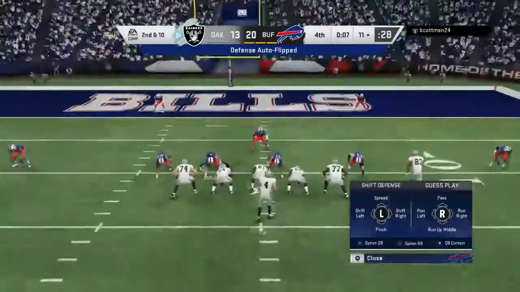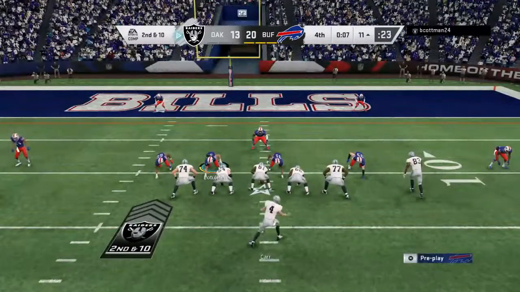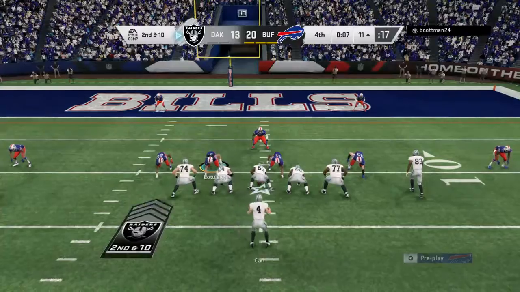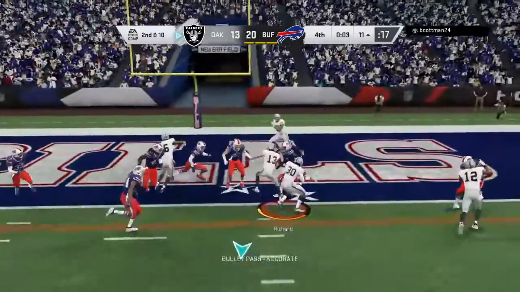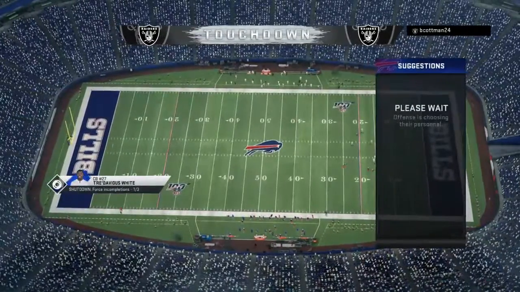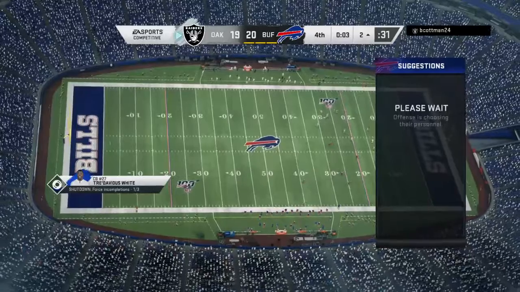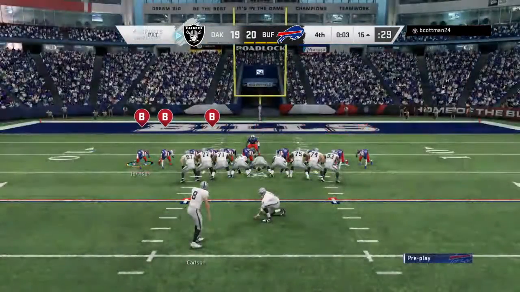Now Carr, after the incomplete pass, brings him up 2nd and 10. Carr to throw. This is caught. And he'll take it into the end zone for a Raider touchdown. Jalen Richard with 3 seconds remaining as they can now even this game here in the 4th quarter with the extra point. Carlson on for the PAT.